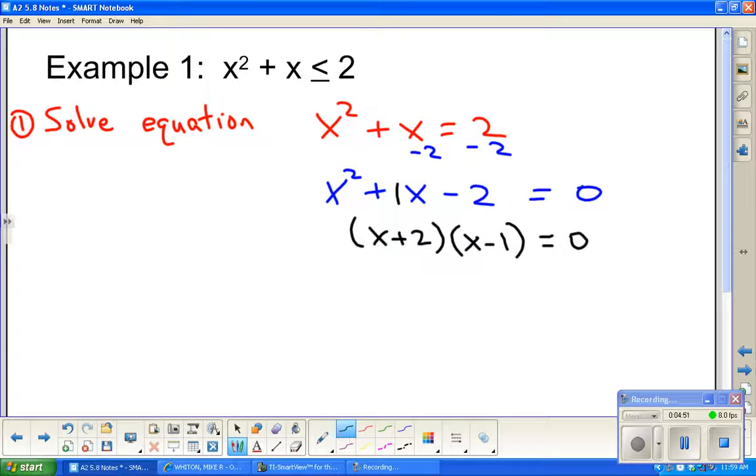So if factoring works, it's probably your best bet, so I would go with that. Now if we couldn't, what would we have to rely on? Graphing or completing the square or the quadratic formula. So we have all those other options that always work but are sometimes a little longer. So to finish this, we set each factor equal to 0 and get our two solutions.